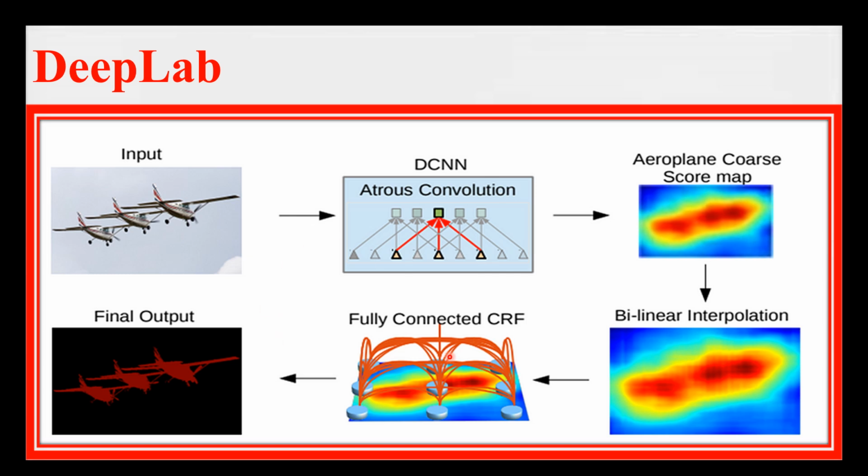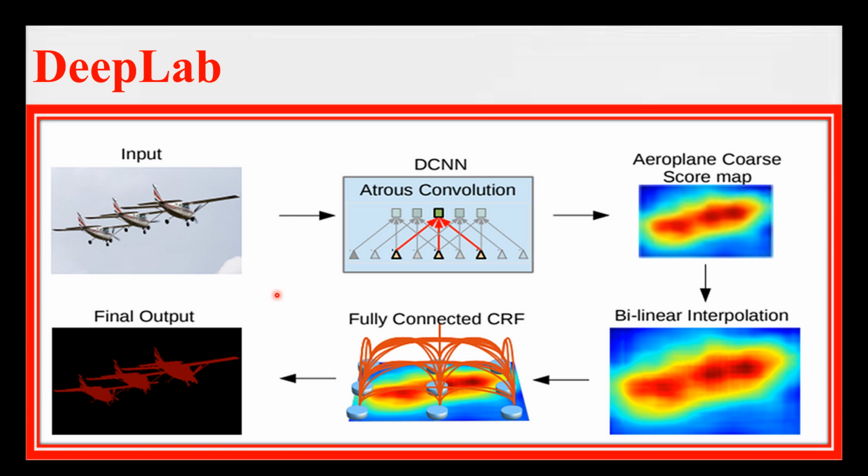This conditional random field helps refine the segmentation results by considering the relation between neighboring pixels. And then we have a large field of view. Now DeepLab's atrous convolutions and encoder-decoder architecture allow the network to have a large field of view, which enables the network to capture contextual information from a large neighborhood of the input, leading to improved image segmentation performance.